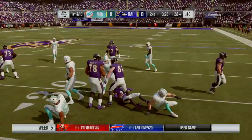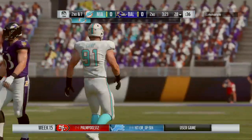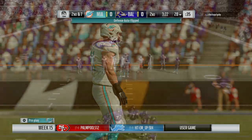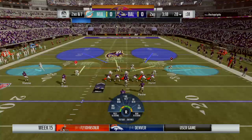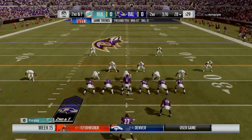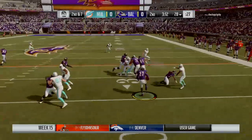And not a whole lot doing there as he'll get it up to about the 28-yard line. Give him 3 on first down. It'll set up a 2nd and 7. I don't think any of us were surprised that they decided to start this drive on the ground after the last 2 drives ended in interceptions. Unfortunately, though, not a lot going on that first play.